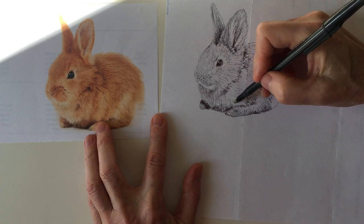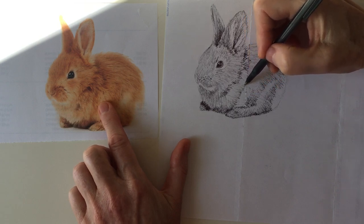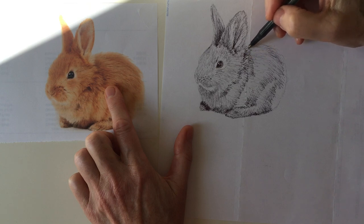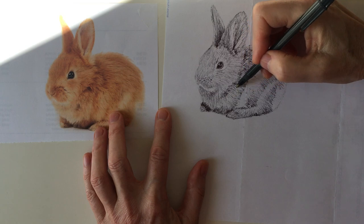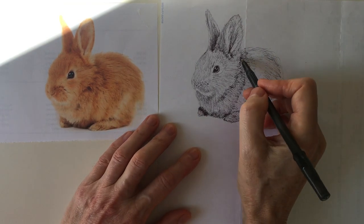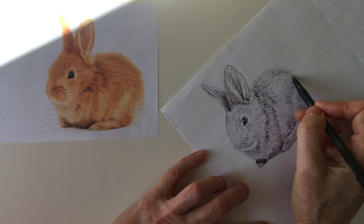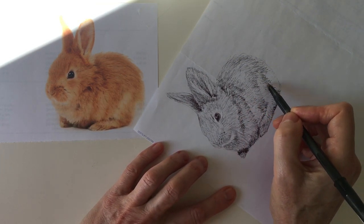And then with his front foot, we've got this darker patch of fur here. Also tummy curving. Goes up here, and then we move over a little bit, and we've got darker fur here for his back. Okay. So I can just shade them in a little bit better, you guys. I taped the reference photo to my desk so that I didn't have to be concerned about it moving around.